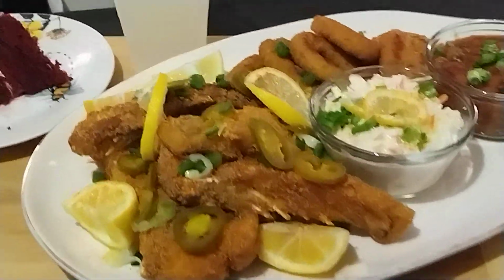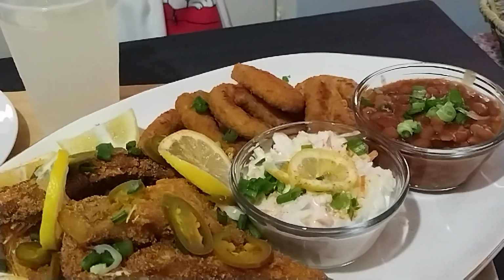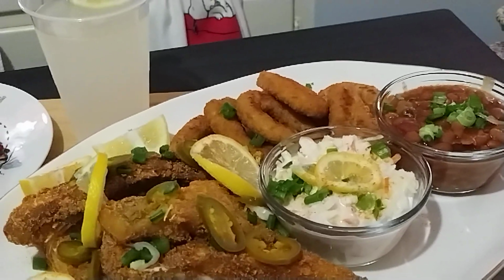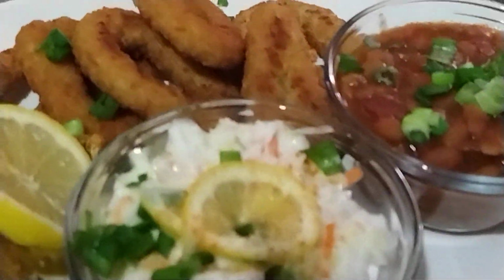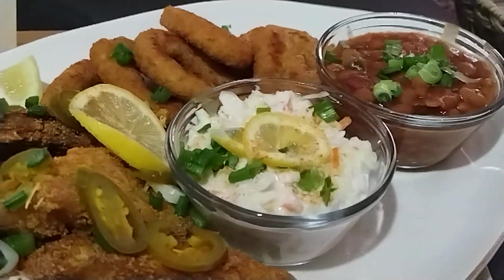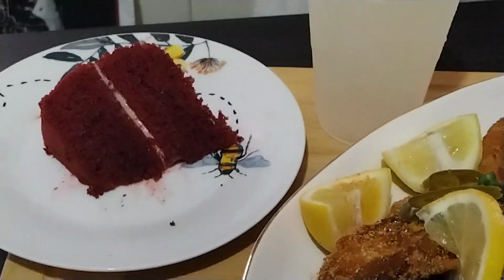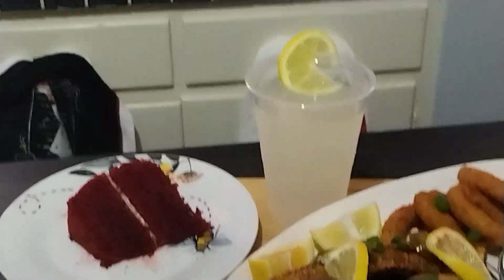eat, y'all. This is some fried buffalo fish, slaw, onion rings, and also, the onion rings, y'all, this is like, I think a cauliflower. It's a vegetable onion ring, veggie onion rings. And right here is some beans, pork and beans. I love pork and beans, y'all. And then I have a piece of heavenly cake. It's a small piece. I cut the icing off of it. It's too much sweet. And then I have me some of that old-fashioned lemonade.